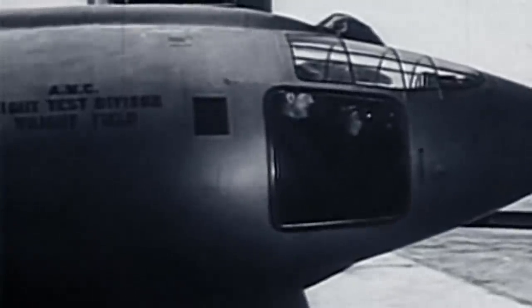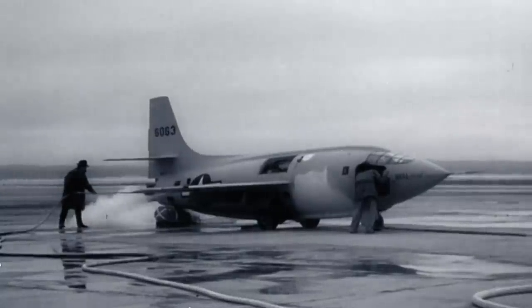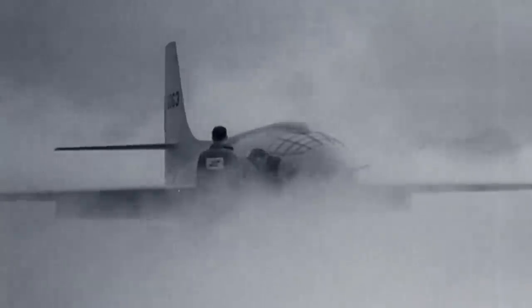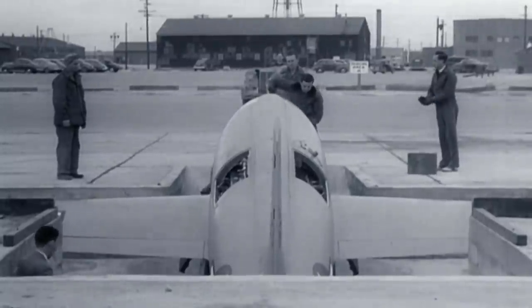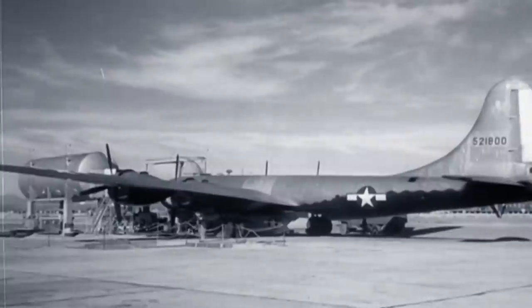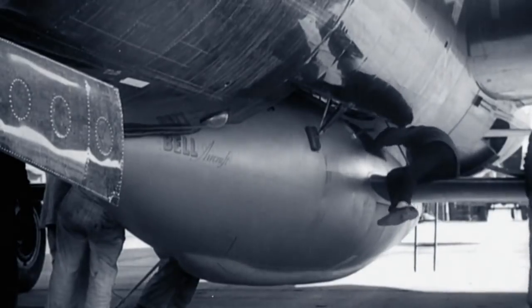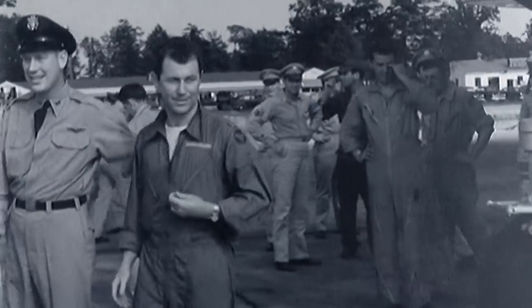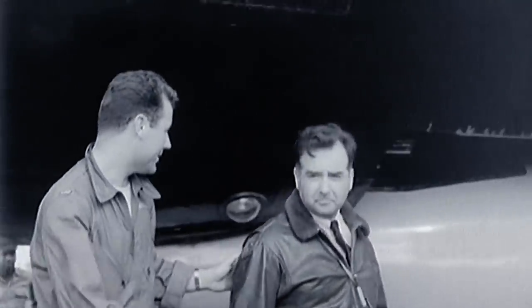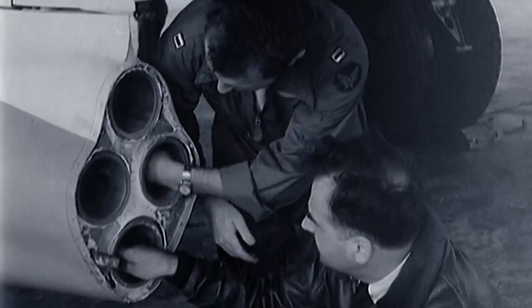This is the craft that sought to break that barrier. Nicknamed a bullet with wings, the rocket-powered Bell X-1 was in fact modelled on a Browning .50 caliber machine gun bullet, known to be stable in supersonic flight. The first proper picture of an object going faster than the speed of sound was taken in 1888 by Ernst Mach, after whom the Mach number was later named. Questions loomed as to whether a plane could achieve the same speeds and whether a pilot could survive them. Chuck Yeager was selected to pilot this potentially deadly experiment, a role he was so determined to have that he kept secret the two broken ribs he'd sustained in a horse-riding accident just days prior to the flight.